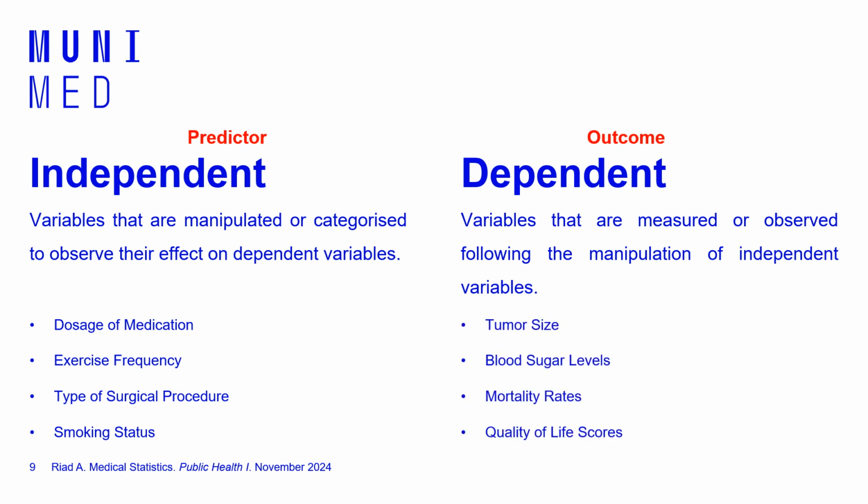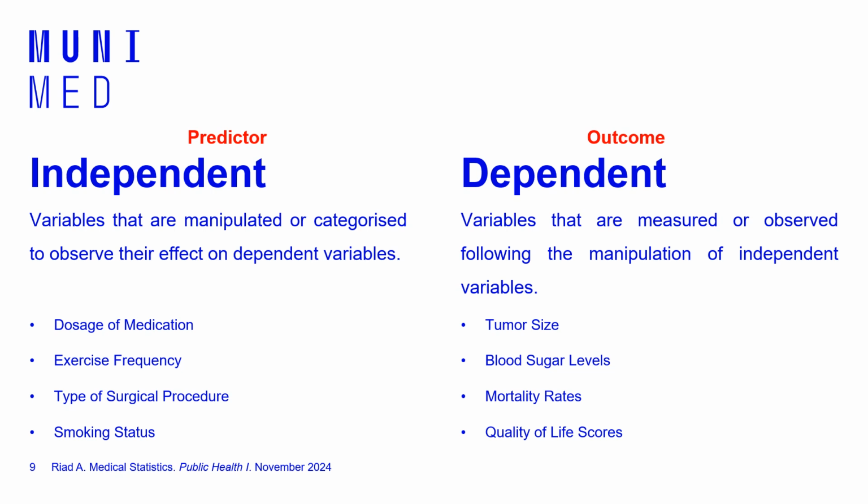So if you think about a clinical trial where different groups received different dosages of the medicine to be tested, this is, I mean, the different dosages, this is the independent or the predictor variable. Also, exercise frequency. If you look at a cohort study with different physically active groups, the exercise frequency is the predictor for whatever outcomes that we will see later on in terms of fitness or their cardiovascular or respiratory or other health areas.